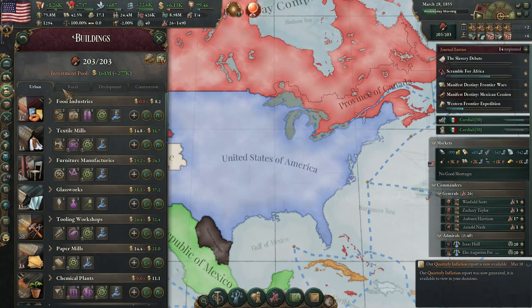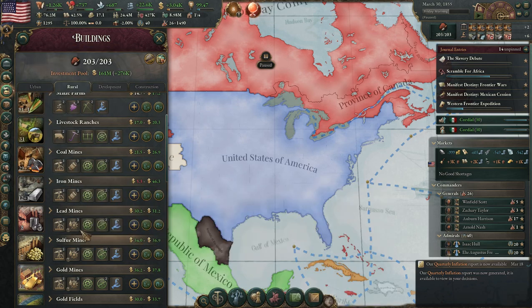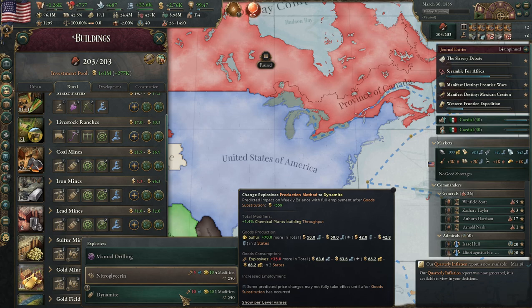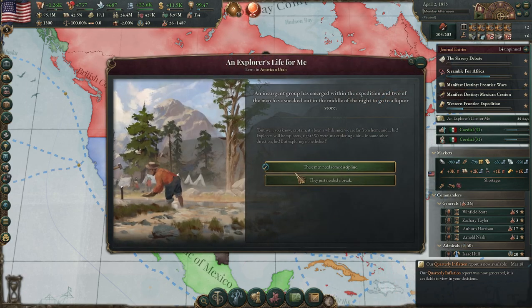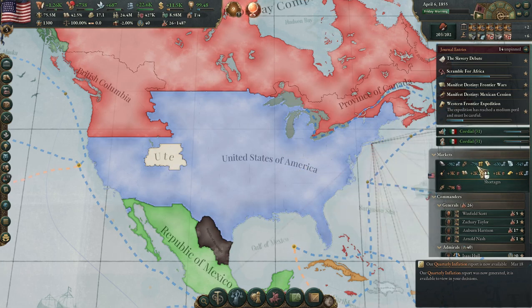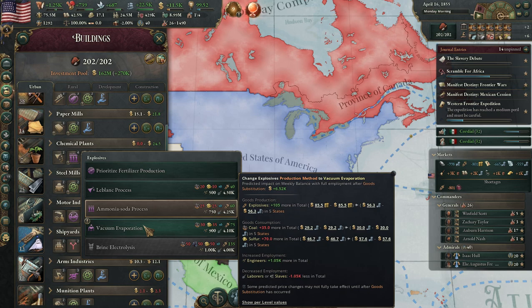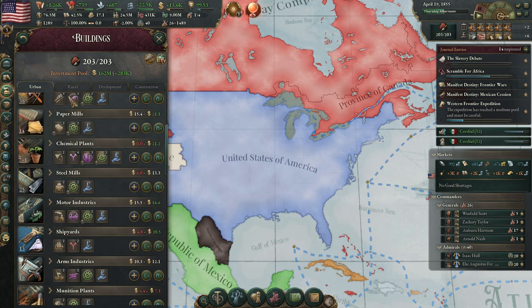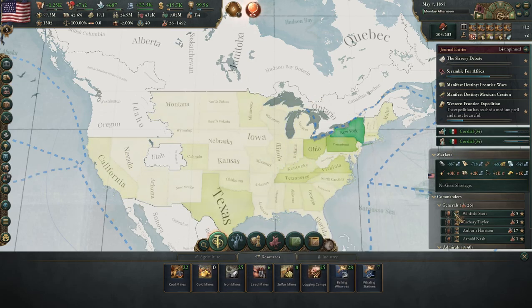Alright, so we're going to need to build... If we get a dynamite going, that should fix a lot of those. Need some discipline and just need a break. Let's get some discipline. Lower our peril a little bit. And then we're going to need to build up some explosive industry, or at least do that to fix that. We're going to need some iron mines. We'll do some in Pennsylvania and some in Kentucky.